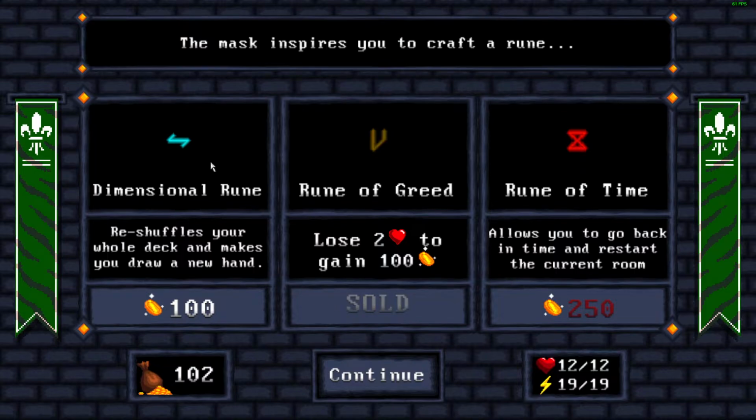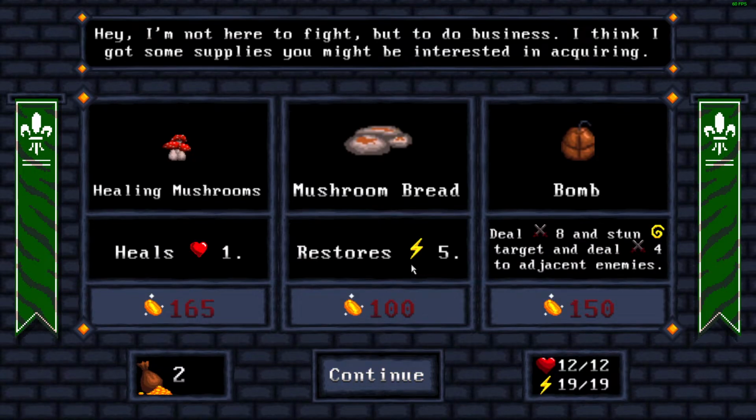I'm gonna buy a Rune of Greed. Oh, I messed this one up. I wanted Mushroom Bread. I forgot. I should keep some money around just to be able to buy these. Okay, so I'm not gonna have extra stamina for the final fight.